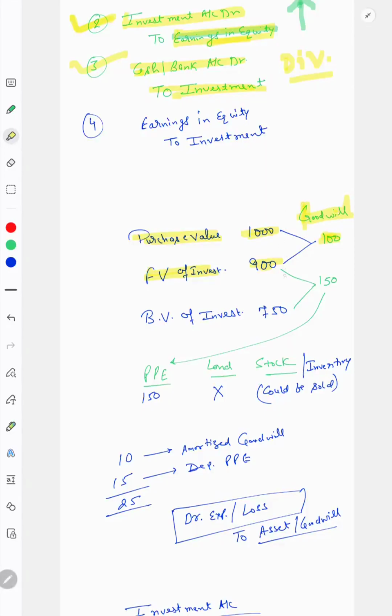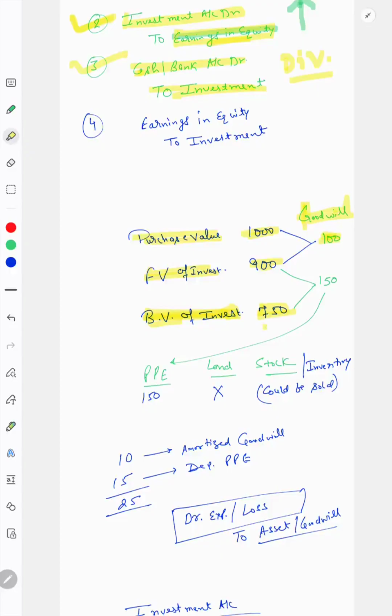The higher value which you paid, more than the fair value of your shares or investment, is because of the goodwill. Okay, so you understand that goodwill is amortized over a period of time. Just keep in mind this concept. Now again, the third one is the book value of the investment. What is the book value of the investment? The book value of the investment is the investment which a company carries in its books of accounts.